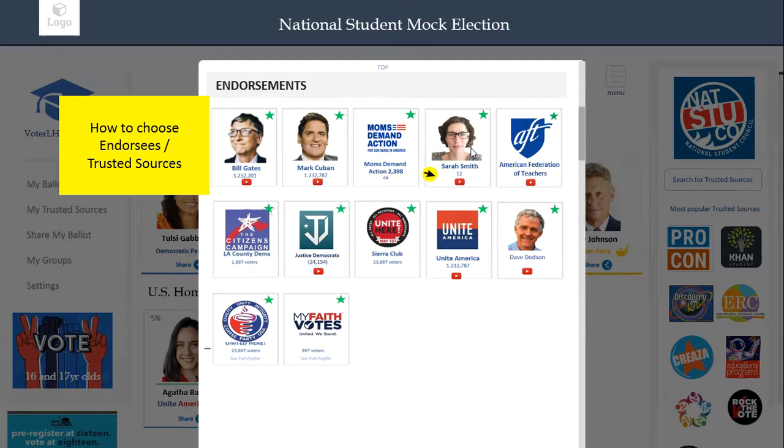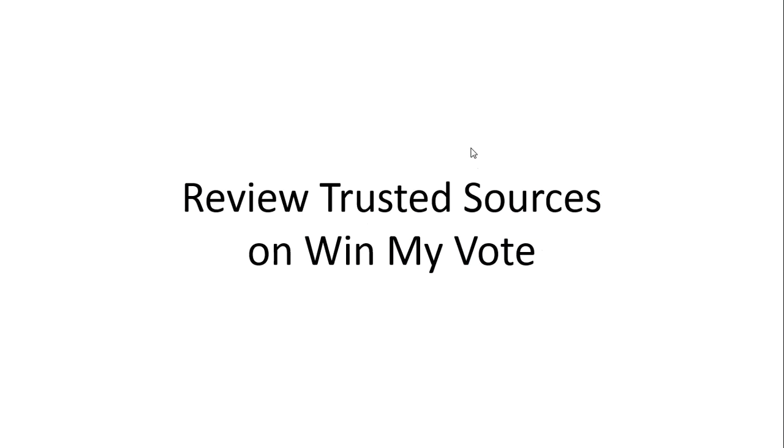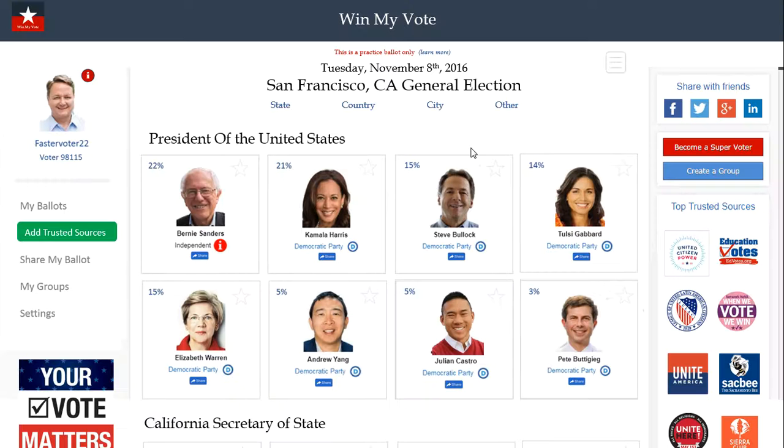And this is one of the things that I wanted to talk with you about, is that we, on the site Win My Vote, which I'll show you right now. On the site Win My Vote, which again, functions very much like the voter information booklet that you get. It's just we put that online, mobile, and social. So the way it works is that as a voter, I'm going to get my ballot. I'm going to be able to see all the candidates and all the races.